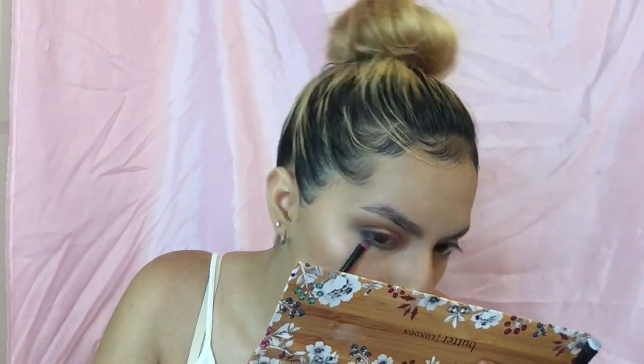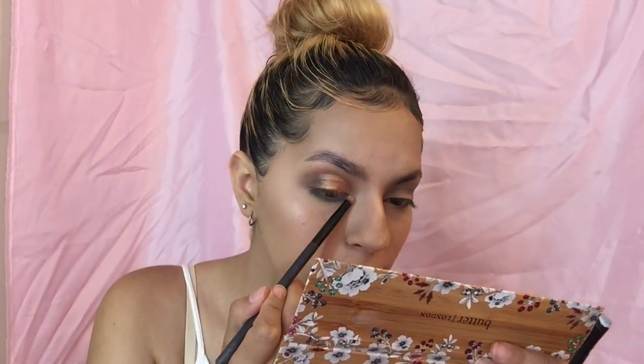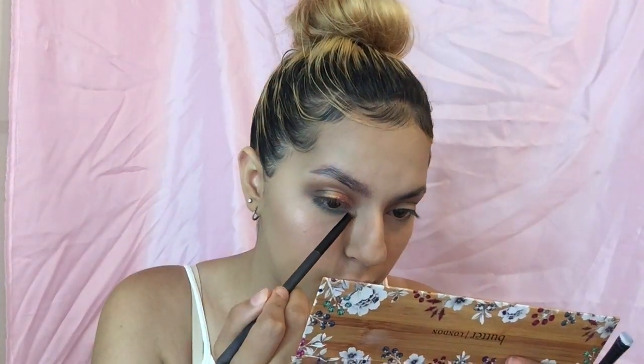I'm going to take the blue shade right here, which is called Femme Fatale, and blend it on the bottom of my lower lash line. Then I'm going to grab Star right here, and you guys are like, where are you going to put that color? I'm actually going to put it in my inner corner. So boom, Star goes in the inner corner. It's actually really cute, color combo all the way.